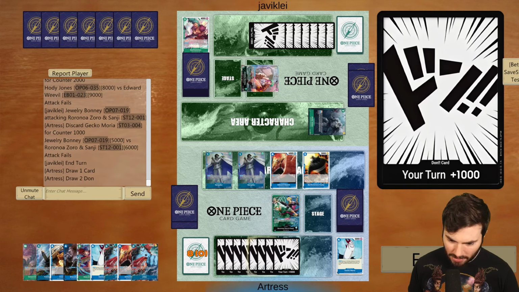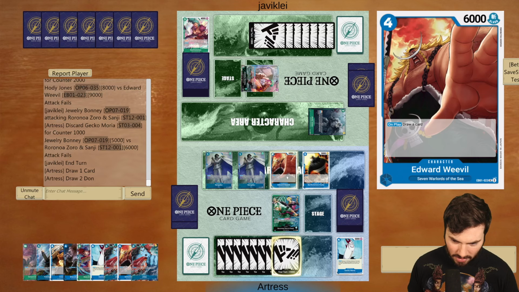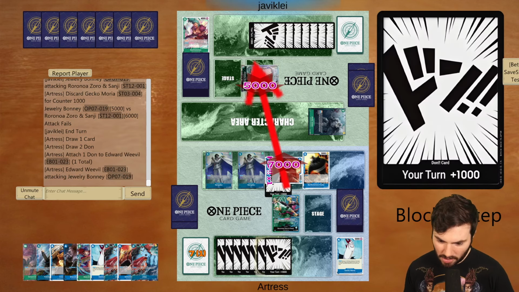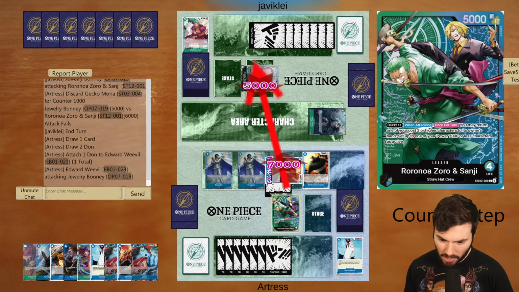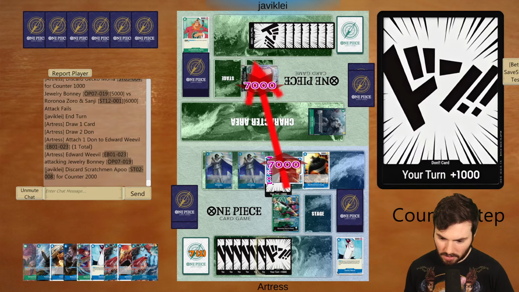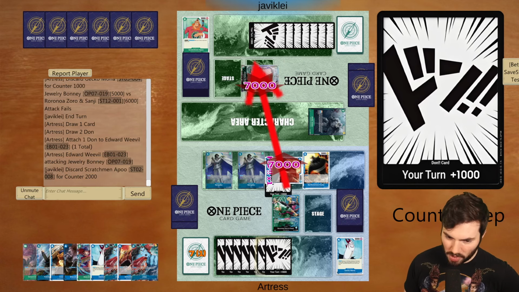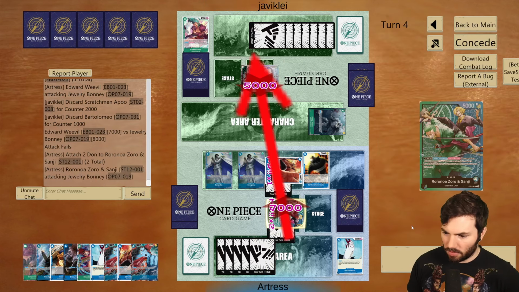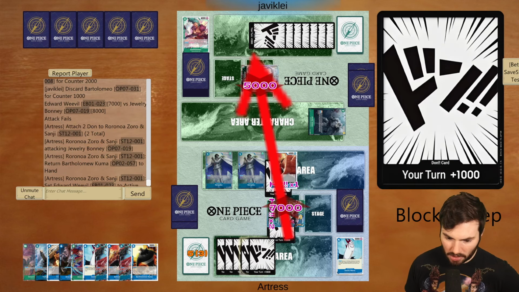What's great is that we can go 7. We could go 7 again. We can actually go 8. We go 7, 7, 8. Countering out. Okay. If they play a kid next turn, we are a little bit screwed. Although they don't have any blockers, but whatever. 7. Use the effect. Bounce this. Restand this.